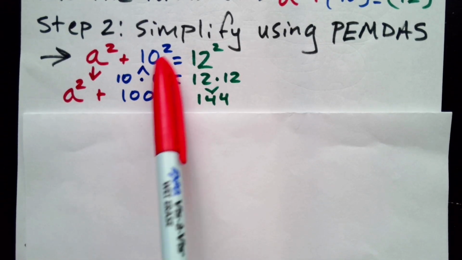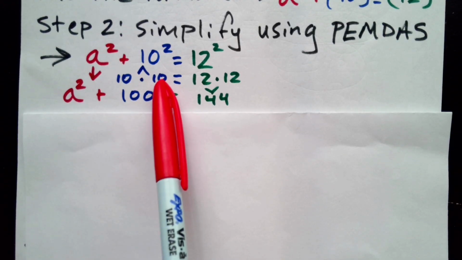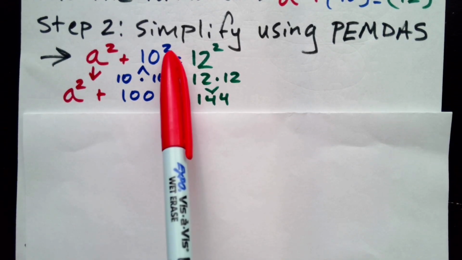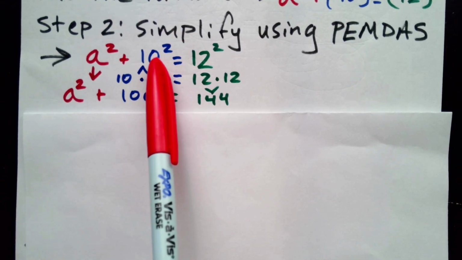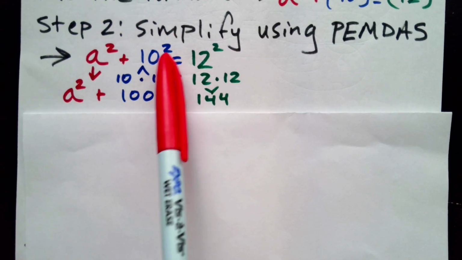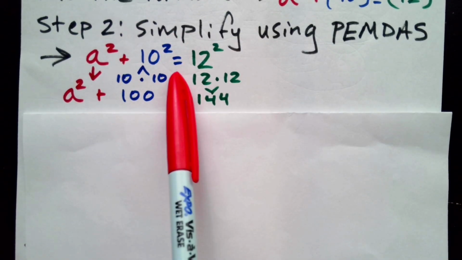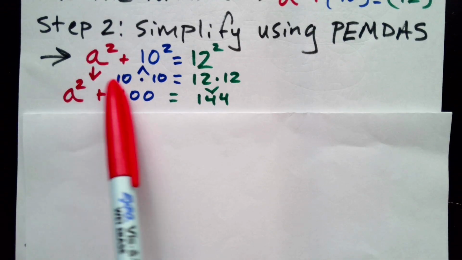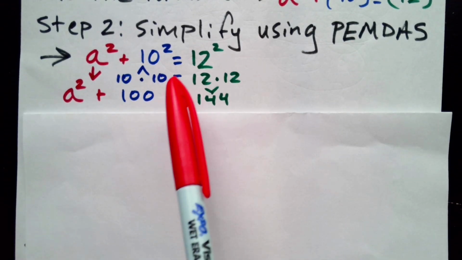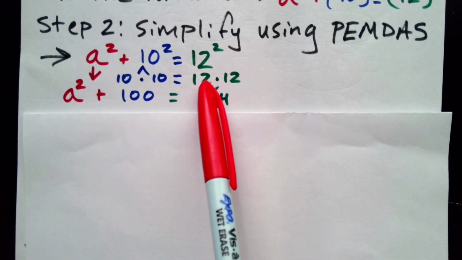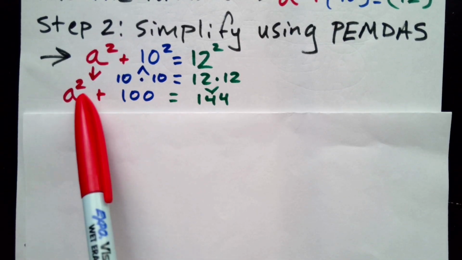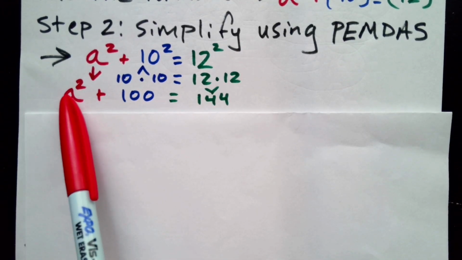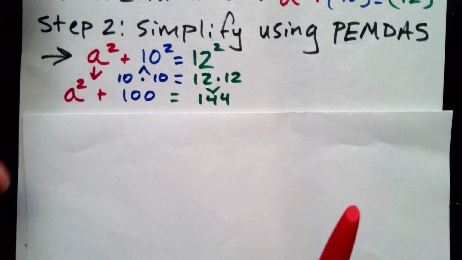to simplify. I know 10 squared is 10 times 10. Don't make the mistake of thinking it's 10 times 2. When you have any value to the power of 2, it's that term times itself. Now the power of 3 would be its term times itself 3 times, and then the power of 4, you multiply the term 4 times, on and on. And here we have 12 to the power of 2, which is 12 times 12. 12 times 12 is 144. 10 times 10 is 100. Again, we're going to solve for A, so there's not much to do there.